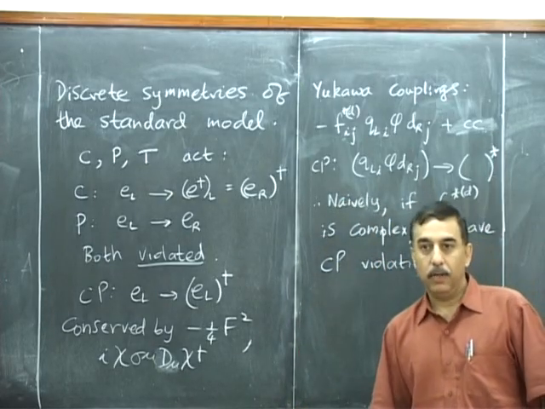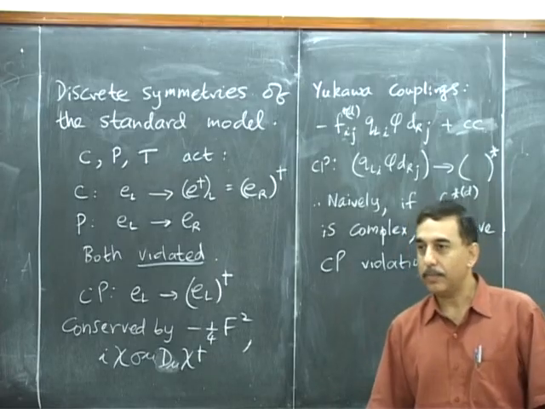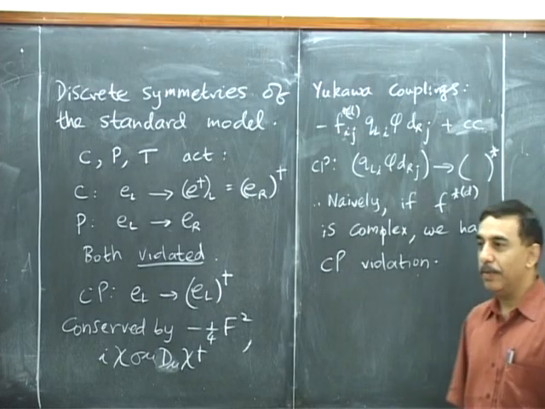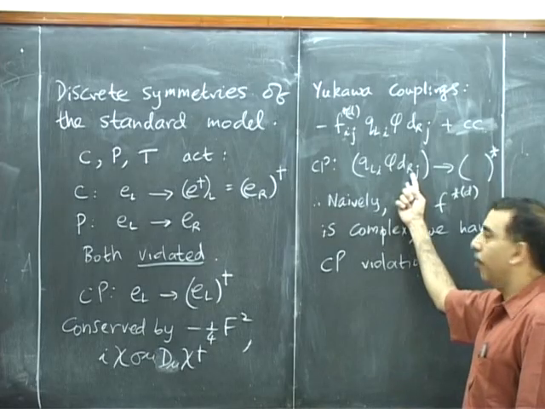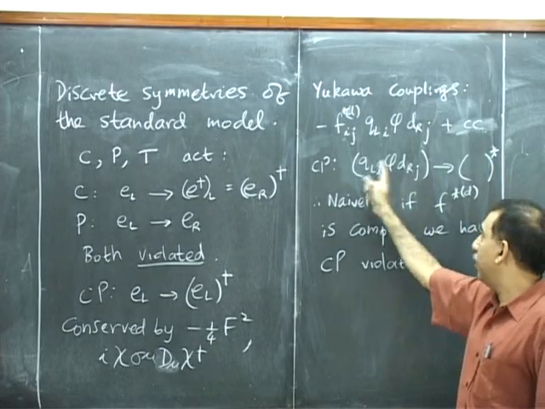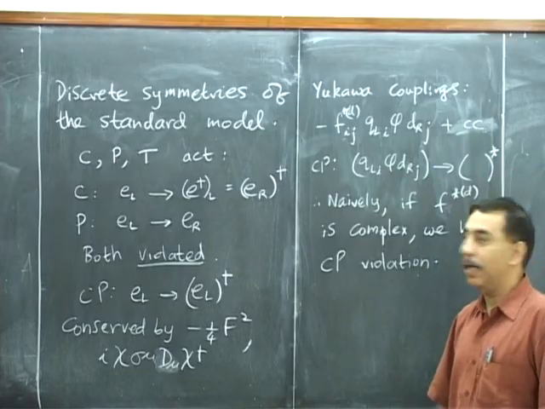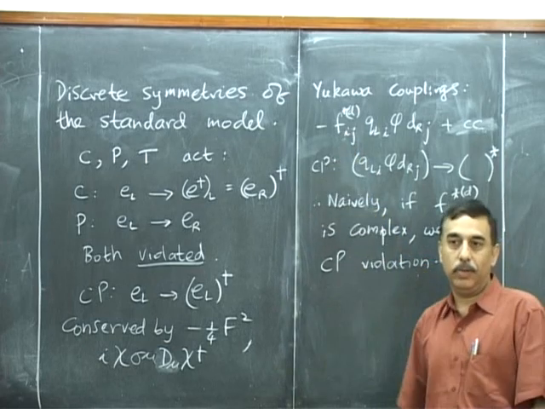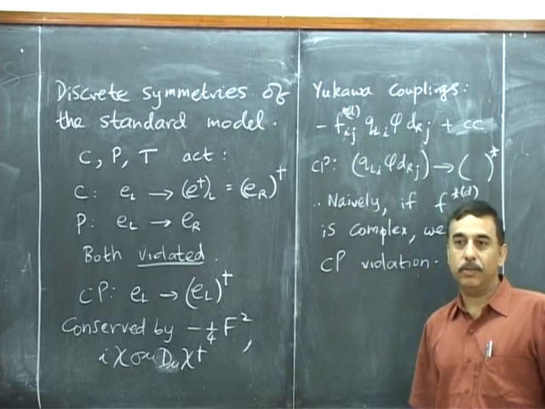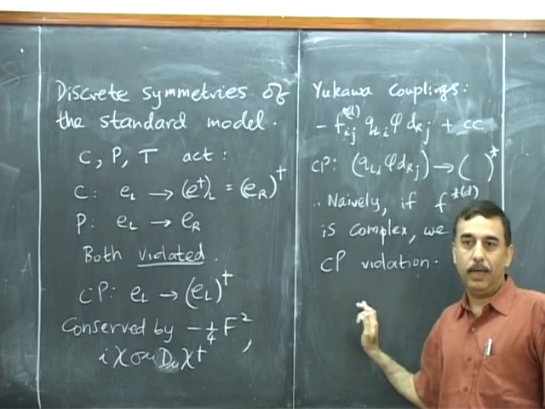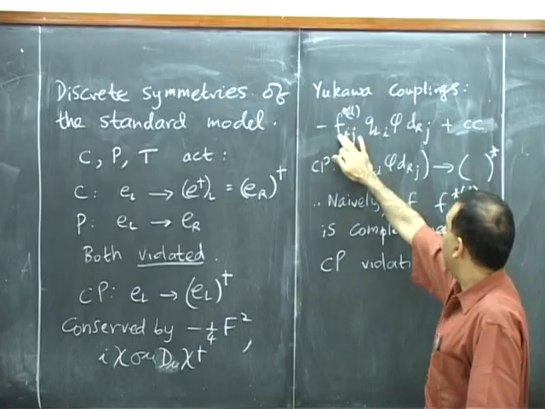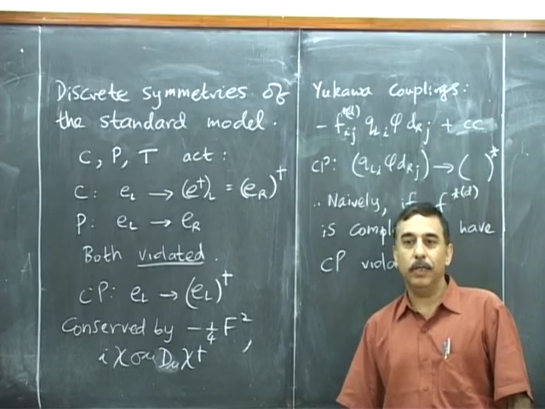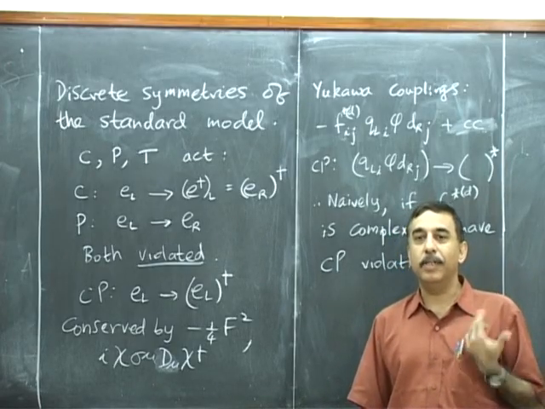Okay. Now this naive statement is wrong for the following reason. This assumes that we make CP transformations in the most naive way on these operators, and we have already seen in the last lecture that if I make unitary transformations on these left and right things, then the coefficients F get conjugated by those unitary transformations. So they can be changed. So there's a basis dependence to this statement. In other words, it's true that if F is complex, then in this basis CP is violated. But we can't conclude that physically CP is violated. We can conclude that maybe we have simply defined C and P wrong.